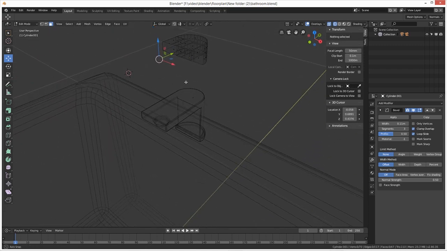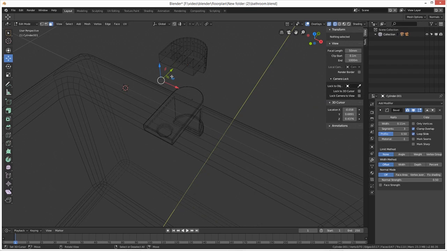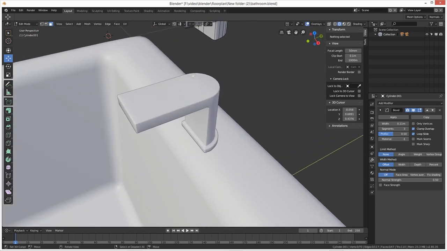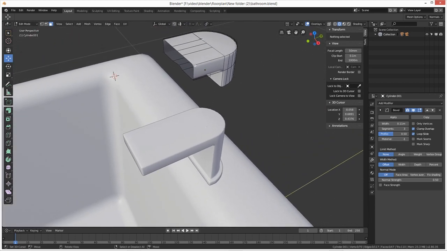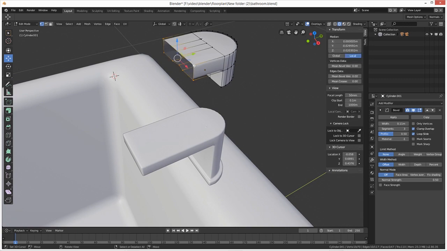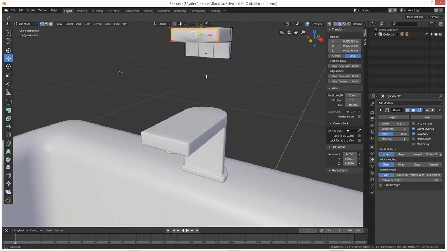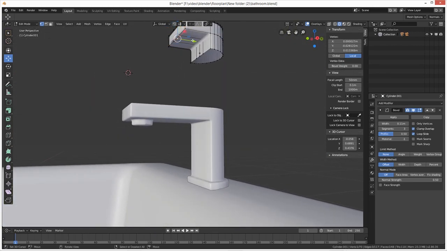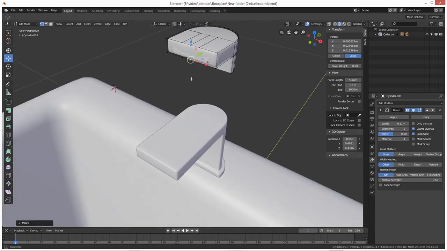So this is going to be our tap, and then let's go back into. Okay, so that looks a-okay, and then we're just going to select all the vertices along here, and we're going to fill that. That one there needs to be brought forward.